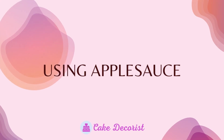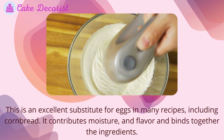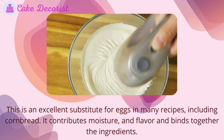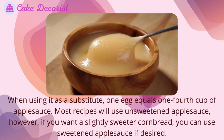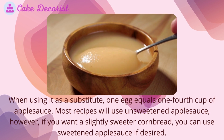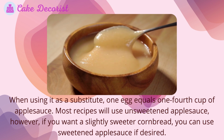Using applesauce. This is an excellent substitute for eggs in many recipes, including cornbread. It contributes moisture and flavor and binds together the ingredients. When using it as a substitute, 1 egg equals 1/4 cup of applesauce. Most recipes will use unsweetened applesauce, however, if you want a slightly sweeter cornbread, you can use sweetened applesauce if desired.